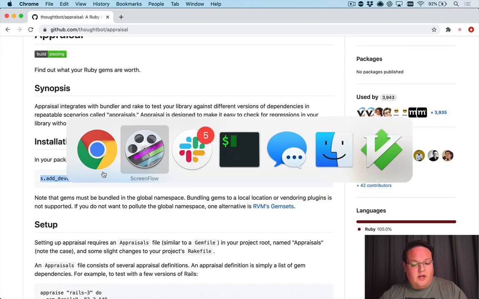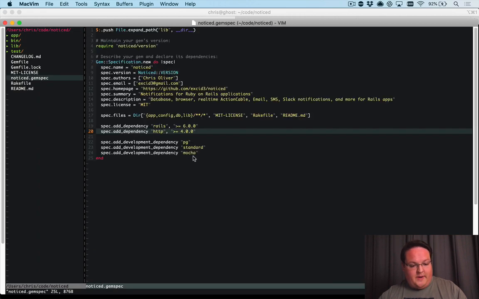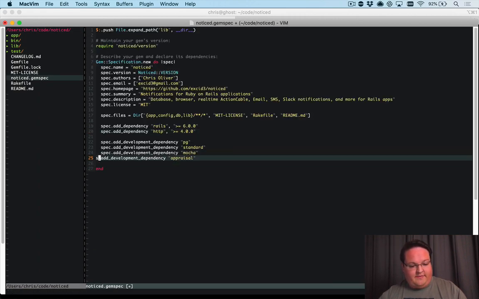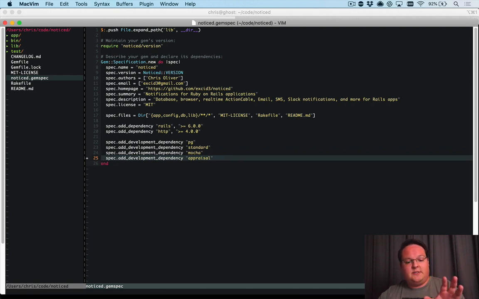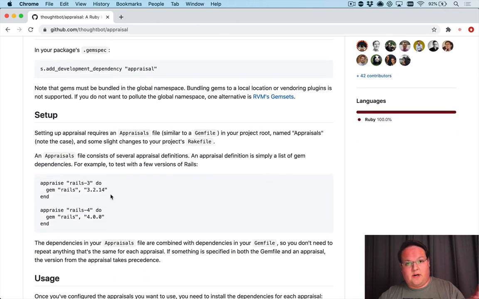It's pretty straightforward. You go into your gem, you go into your gemspec, and you add this as a development dependency at the bottom. These are dependencies kind of like in your Gemfile when you have the group development. These are gems that you add to your gemspec only for testing your gem. That's not something that the application using your gem has to use. So this is just for development. Then we can run bundle to install that from our gemspec. It knows that that gem is something that we're going to use.